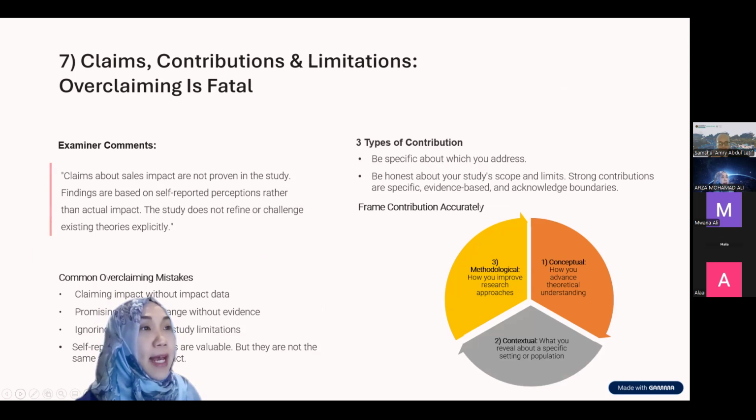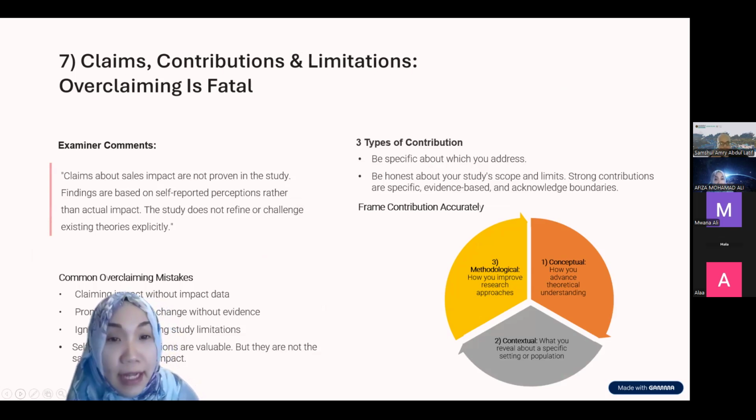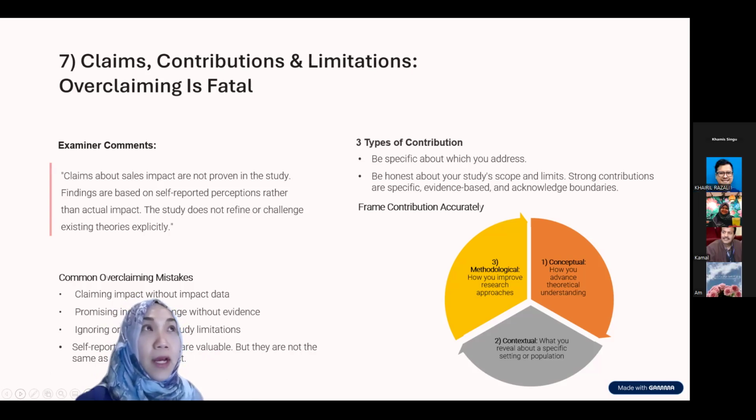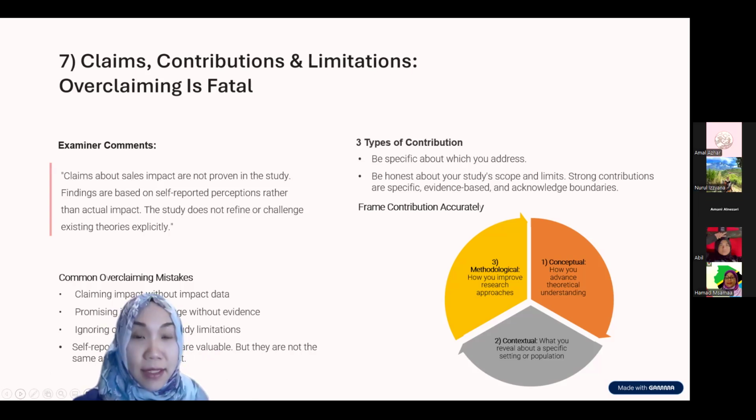Claims, contributions, and limitations. This is where, as I said just now, overclaiming can be fatal. You write so much, it has gone to 400 pages. Just kidding, okay? There are probably word limits for different kinds of universities, and also how many pages and all sorts. So there are limitations there. Why? We want conciseness, but at the same time, we want to see your understanding of it. So remember, everybody, PhD work is just for examiners to see that you can do research independently later on. It doesn't claim that you'll be an expert in it, not just yet.